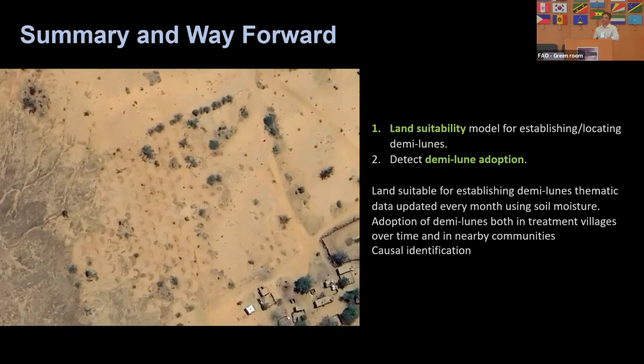I am R.D. Garg from India. Dr. Kunwar, really very good presentation, and you have explained the demi-lune technique in a very effective manner. I just have two observations. First, you have used the PlanetScope data of 3-meter resolution. I think for this type of work, one can work with moderate resolution data, 15-meter to 20-meter, or maybe slightly more, since these data are available free of cost, and everybody likes to use this open source data for more effective working. And secondly, what you have taken is these demi-lunes.